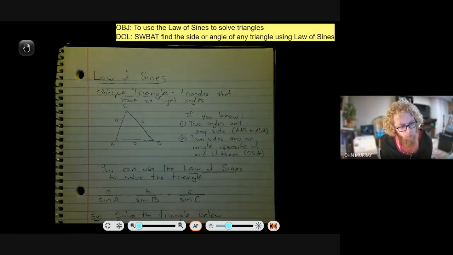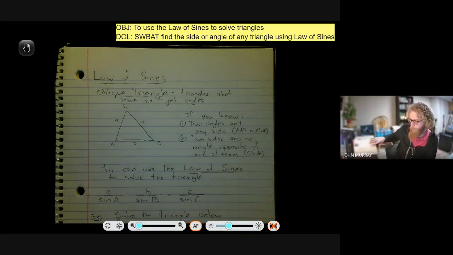So it is either a right triangle or it is oblique. Now we do have other ways of naming triangles, right? We have scalene, which means none of the sides are congruent. We have isosceles, which means we have two congruent sides. We have equilateral, which means all the sides are equal. We have acute, which means all the angles are acute. We have obtuse, which means that one of the angles is obtuse. We have a lot of different classifications. But this is just oblique triangles, so it's kind of general, anything that's not a right triangle.